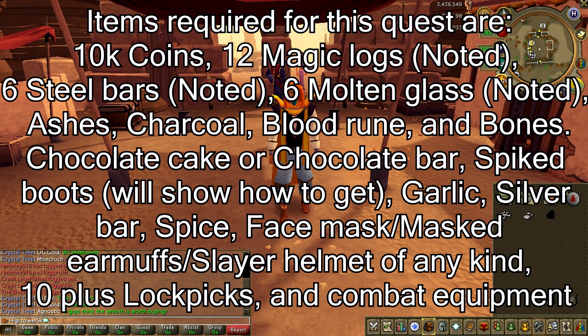Items required for this quest are around 1,000 coins, 12 magic logs noted, 6 steel bars noted, 6 molten glass noted, some ashes, some charcoal, some blood runes, and some bones, like I've got here in my inventory. These are the items we're going to need for the start of the quest, so don't worry about these other items that I'm about to list. We'll need to go to the bank multiple times throughout this quest so we can get them then.